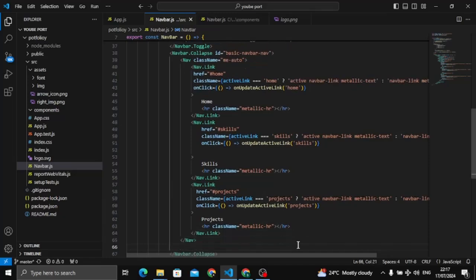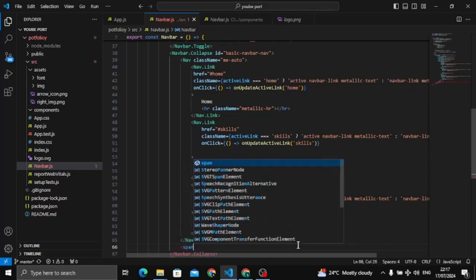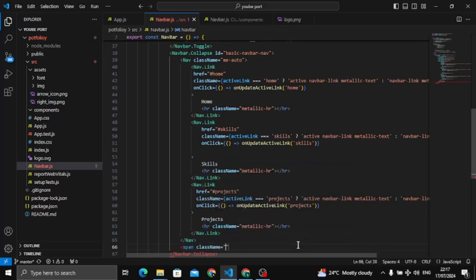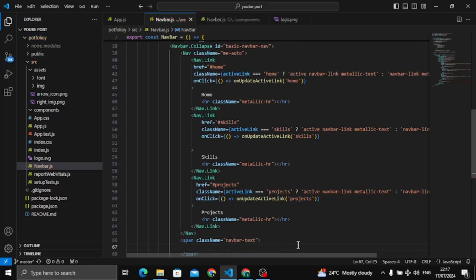And then after this navbar, we're going to open the span tag of class name navbar text. And then we'll open the div of class name social icon, where social icons will be.